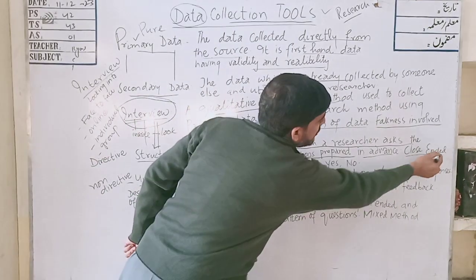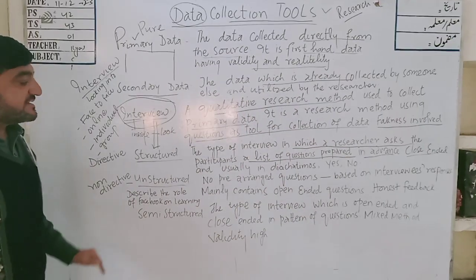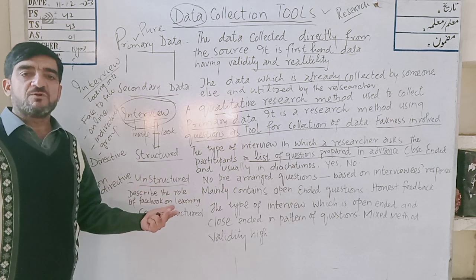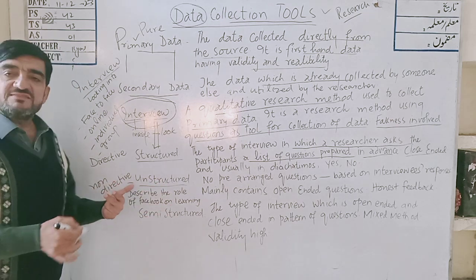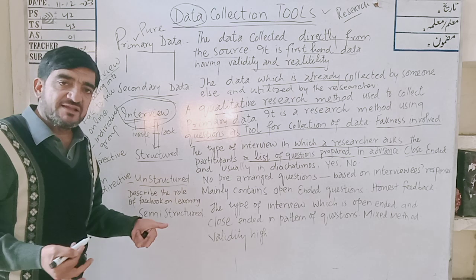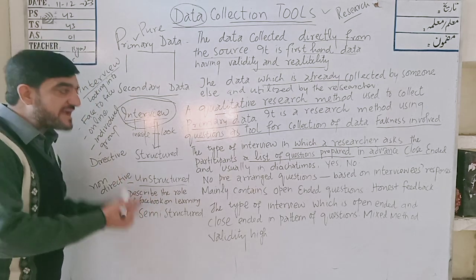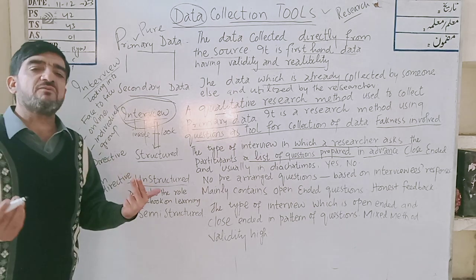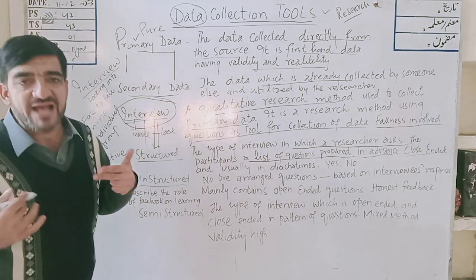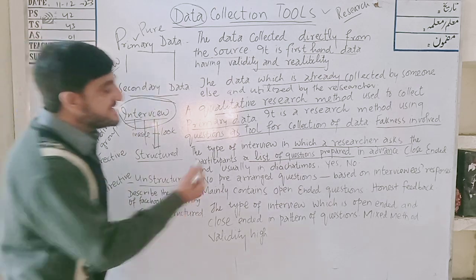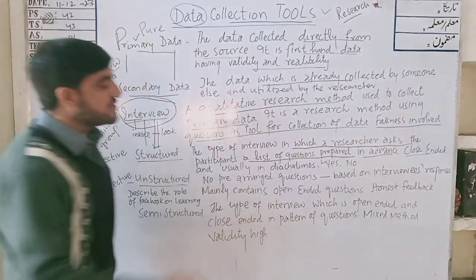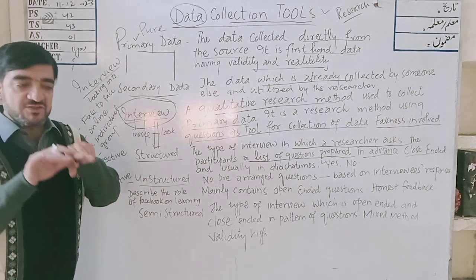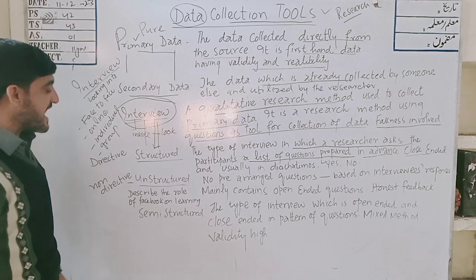It is close-ended. Close-ended means that it is a type of short question. They will ask you, do you think that teaching methodologies have an effect on the learning process of the learner? So it means that you have not been asked to go for the arguments, but you just say yes or no. So they are known as dichotomous. Dichotomous means where you have to answer in yes or no.